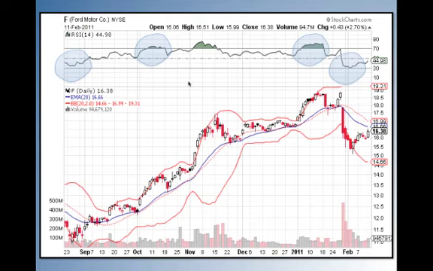So let's take a little bit more of a look at the RSI and look at some more examples. So here's Ford. This is a company that we bought just on Friday for a day trade and made a quick 2% on. And you can see that this stock works just like we thought. Here this stock bounced right off the 30 level.